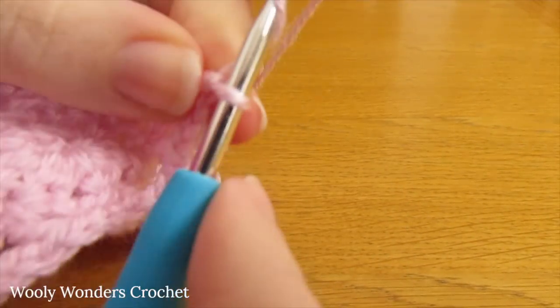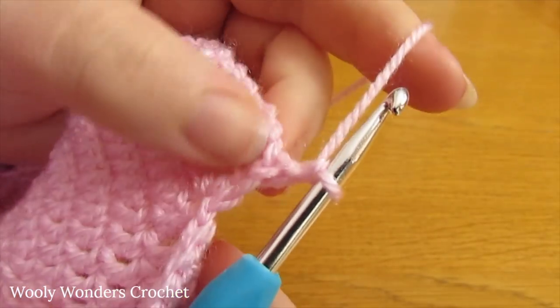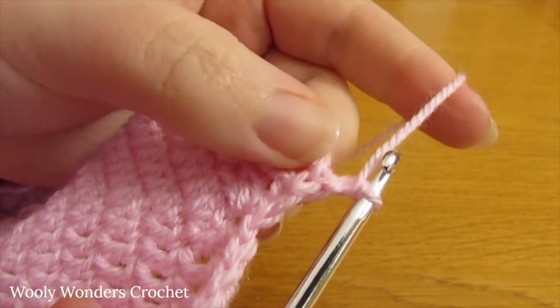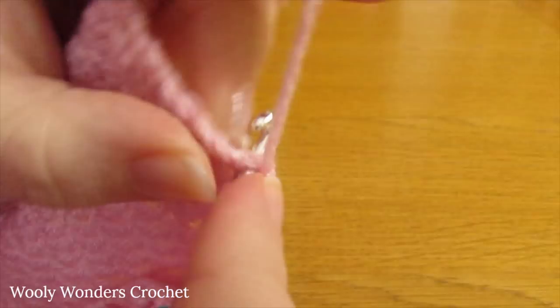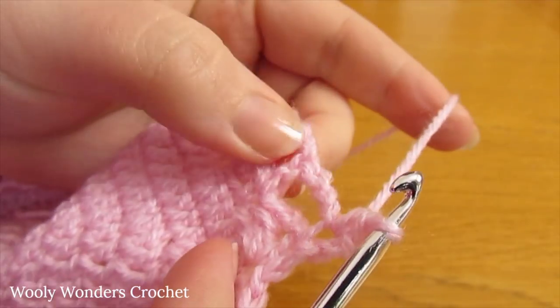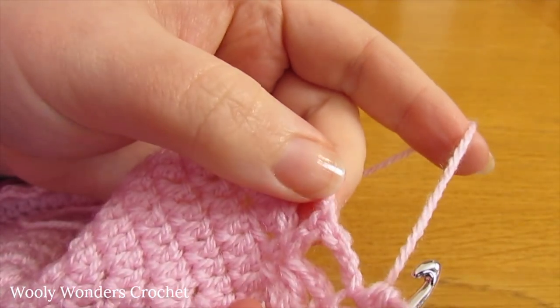So to begin this round, chain 1 and turn, and we are going to go down into this single crochet here from the end of last round and work a single crochet. So go down into the single crochet and work 1 single crochet. And now we are going to skip on to the first double crochet here.